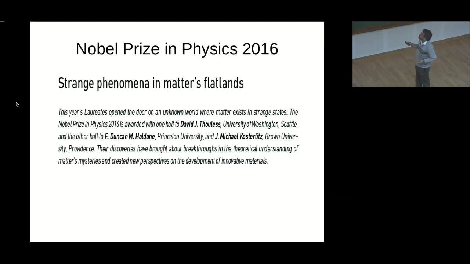Actually, the 2016 Nobel Prize in physics was for strange phenomena in matter's flatland, two-dimensional and one-dimensional systems. Basically, it was awarded to Professors Haldane, Kosterlitz, and Thouless. The citation is such that the discoveries brought a breakthrough in new theoretical understanding of the mystery of matter and opened a new perspective for the development of advanced materials. Many subjects and many interesting phenomena will come through this subject in this area.